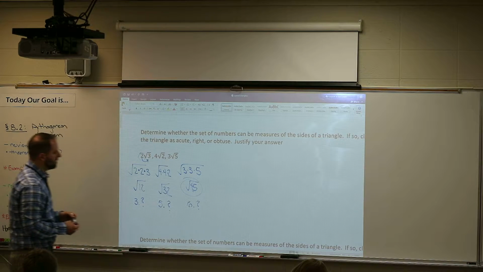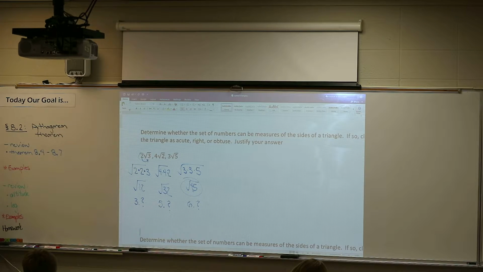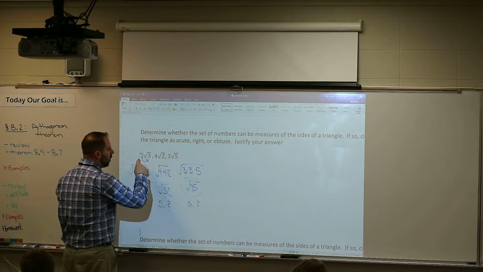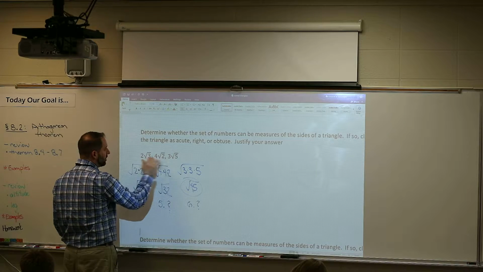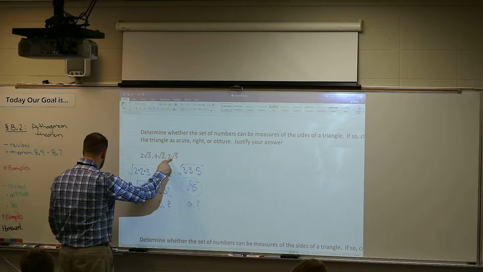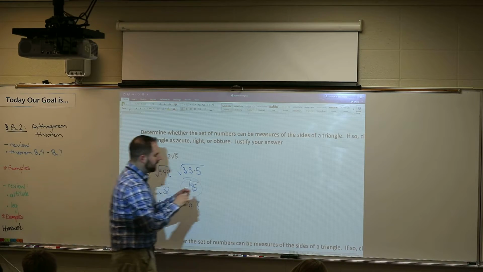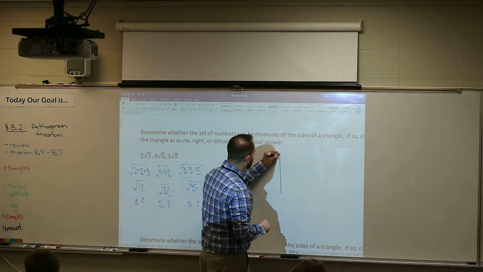That, yeah, the 6 point something. So that's how you do it if you didn't have a calculator. I personally would just type it in the calculator just to figure out which number is bigger. But now that we know which of the 3 numbers is actually the largest number, it's that one. Now you know where to set these numbers on the actual triangle to see what type it is.